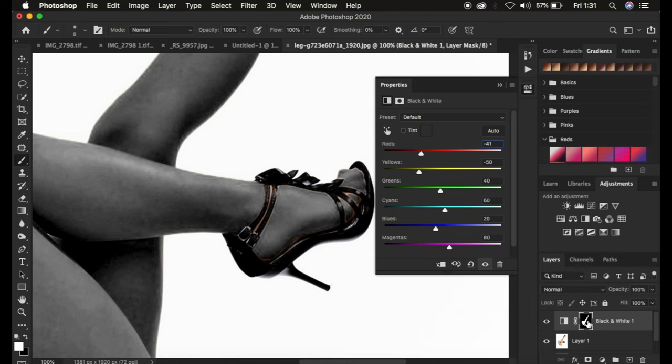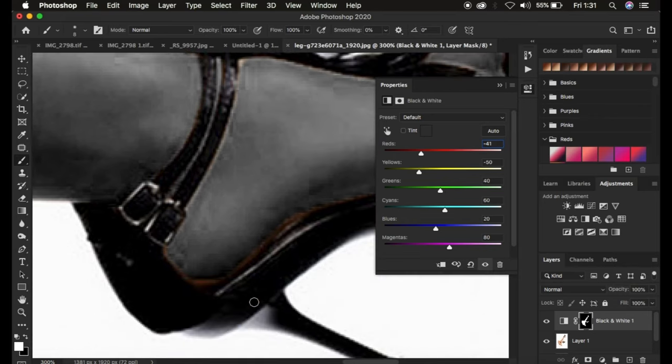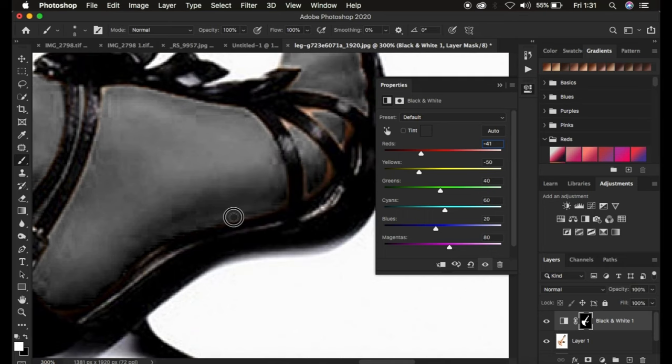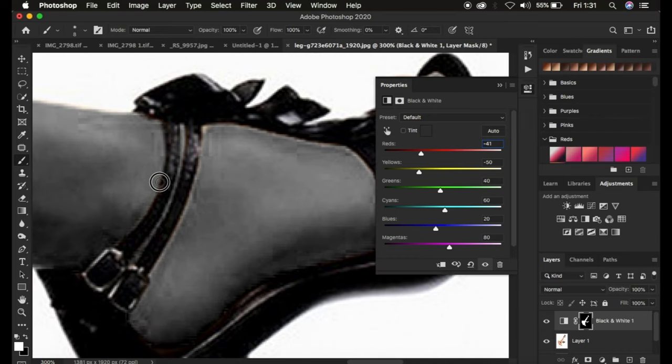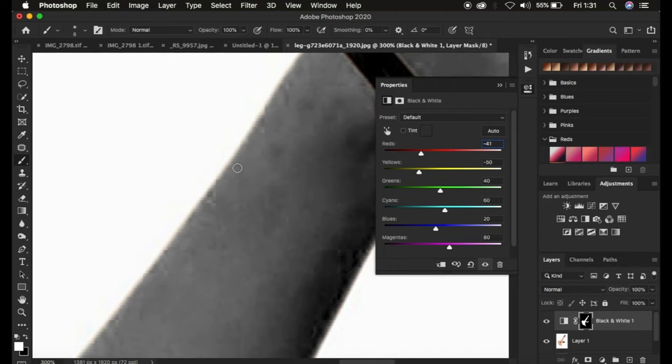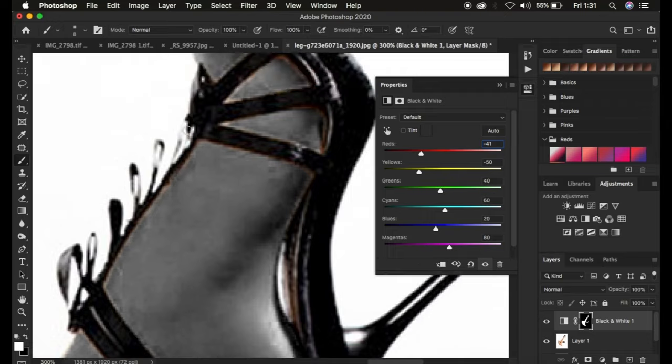Remember, our selection appears in white color, meaning we have to paint using a white brush to fine tune the selection that we had. So I'll just paint using a white brush, and that is going to fine tune the selection that we initially made on the skin of the model that we want to darken. I'll paint on the areas that I want to fine tune, and I'll just do a very quick rough job because I don't want the tutorial to be a long one.